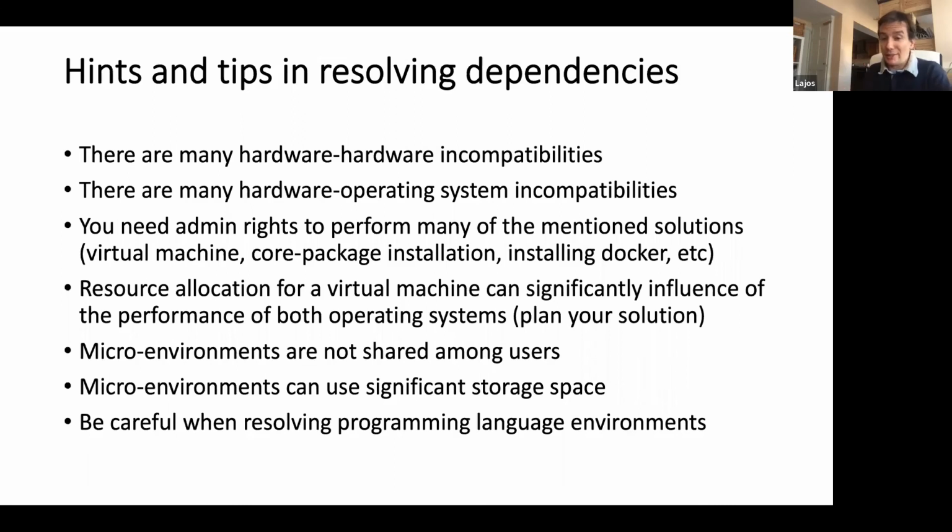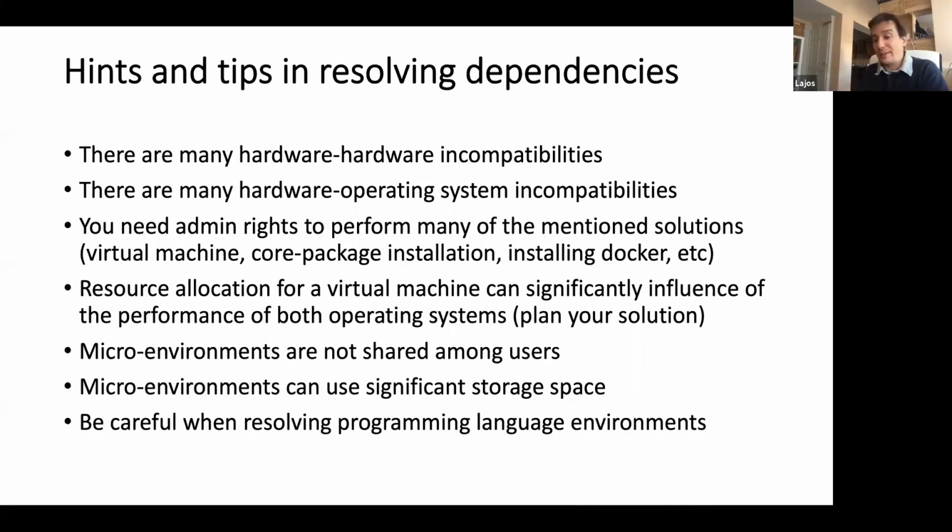Because they are not shared, they are using storage space, and that's why I told you that if you are using a program which will probably be used on the same server by other 5 or 10 users, then it's not a good way to use Conda for all the 10 users to build up their own microenvironment, because it can eat up quite a lot of storage space.